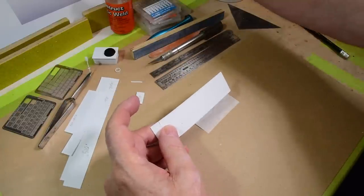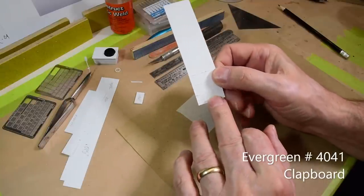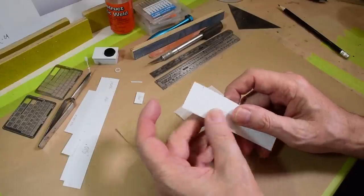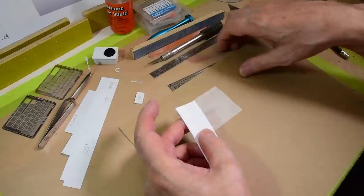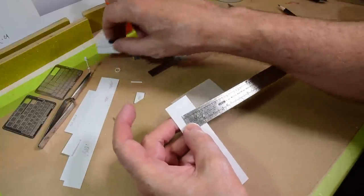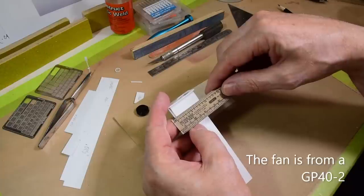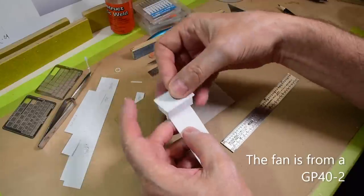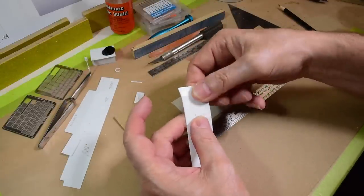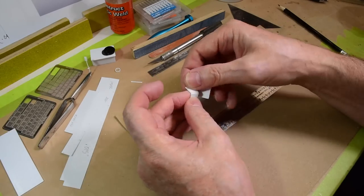this is number 4041 clapboard. It's the really smaller profile stuff that I like to use for louvered vents, etc. Works really good, right? And what I've done here is I've just scribed the parts. So I decided that I would make this air conditioner a little bit smaller than this one. This one, I kind of measured out at 8 feet or something, but it came out at 9 feet by the time I packed it out, right? Okay, so I just began cutting these ones at about 5 feet. So these are scribes, so I'm just going to snap those off. So I've got some parts to build a rectangular box.